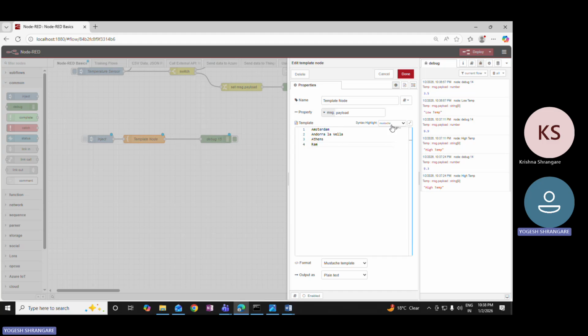And the syntax highlighting is mustache. Here different kinds of options are available, like it can be HTML, JSON, JavaScript, CSS, YAML, SQL. Different kinds of options are available. You can select any of them, write your code here, and you can select your format, whether it is a mustache template or plain text, and output you want as a parsed JSON, parsed YAML. So these options are available.